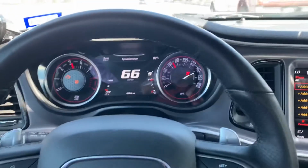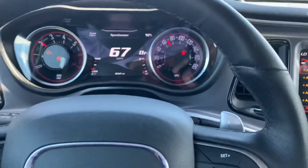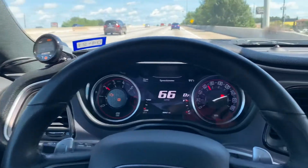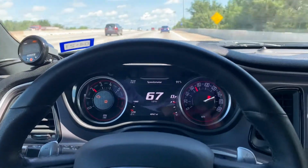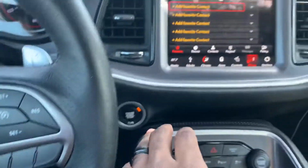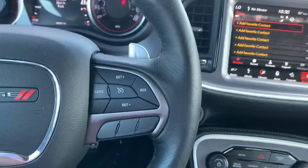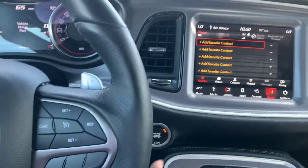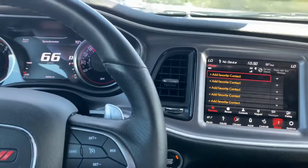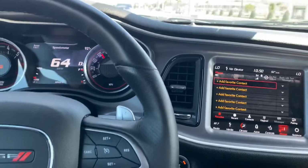I let it run down to about 20 miles left on the tank, so it was somewhere between E and a quarter. So I might have to run through another tank to fully flush it out. But another thing that I did was I did prime the fuel pump. To do that, you literally just, of course, have the car parked. You just simply cut the car on without starting it. So you just put it in run mode. You'll hear it prime up, cut it off, do it again. I let that cycle about 3 to 4 times just to kind of push anything out. I doubt it did much, but I did that just so we can get some of the new fuel in there.